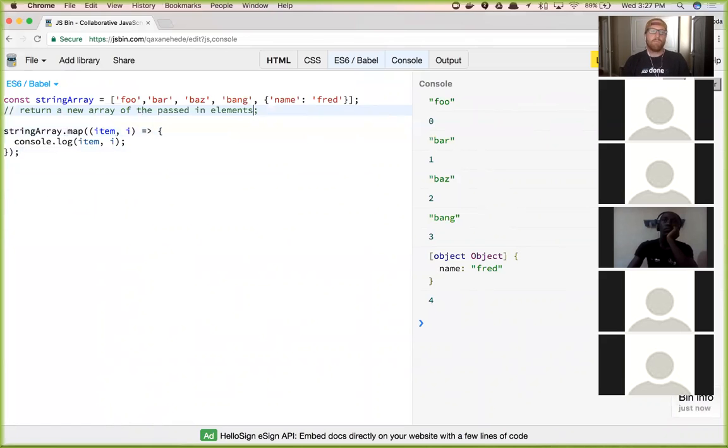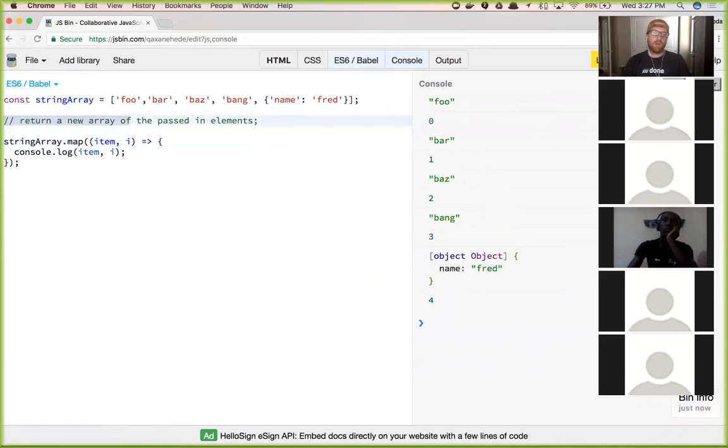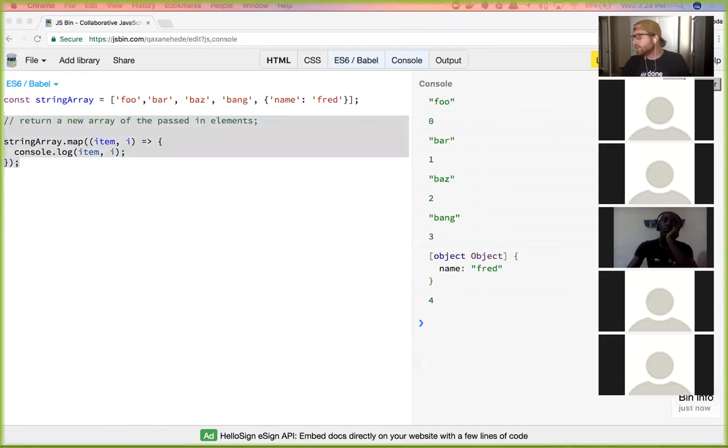Okay, so when you get to the homework and you're thinking about how to recreate map and forEach, your forEach and map functions are going to behave very similarly in that you can iterate over the array and then call back the values. So pass the values to a callback on each pass. And then with map, you're going to get a new array of the elements returned. So let me paste this into my notes so that I can give them to you.